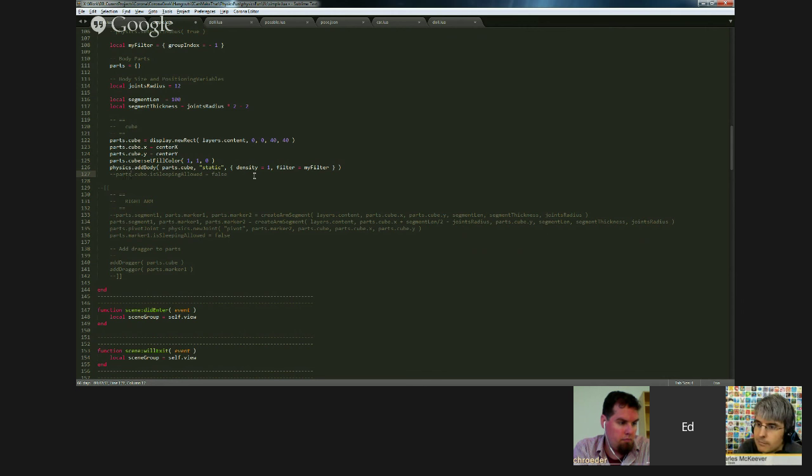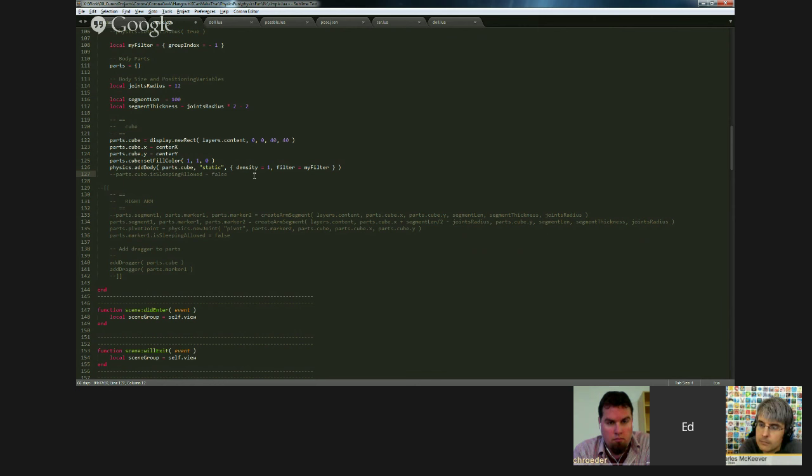But if it's allowed to sleep, a few frames later, the engine will say, nothing has occurred with this physics body in the last few frames. So it's likely that nothing will occur in the next few frames. I'm going to stop evaluating this object. I'm not going to try to move it. I'm not going to see if it needs to be repositioned. It's basically just sitting there doing nothing. So I'm going to ignore it. Now, this can get you into all kinds of trouble. However, it's mostly a good thing, because sleeping will be turned off immediately if a collision is sensed.